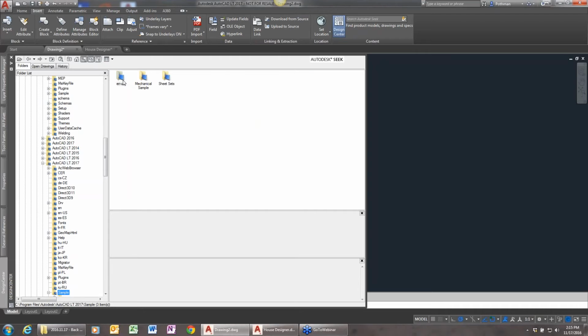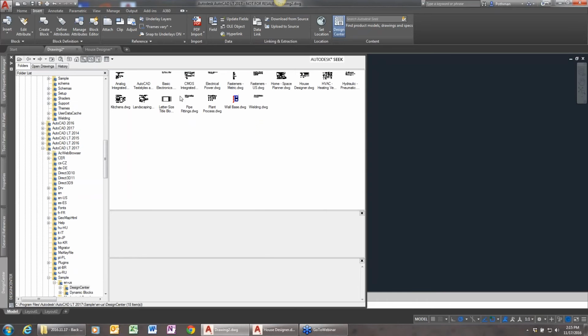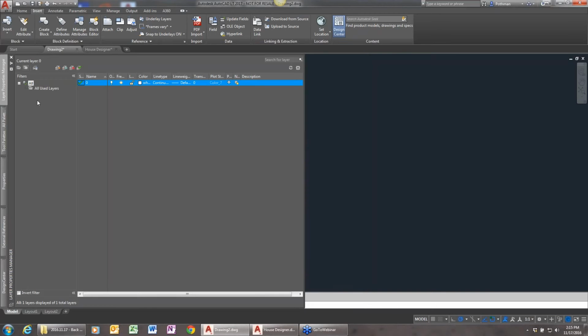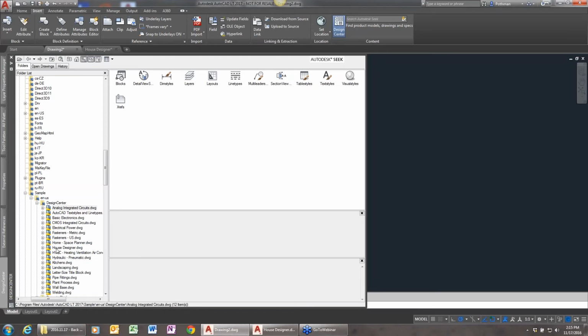Once you're into these files, you can come over and take a look at any of these drawings. And you can see that Design Center will actually allow you to mine all these different types of objects and things from the drawing that you currently have highlighted, and then you can insert those into your current drawing and actually even do some other things. If we look at the top section here, sorry, I just went off my Design Center.